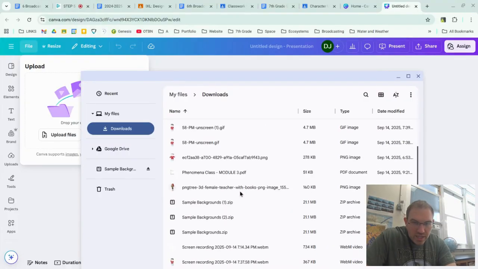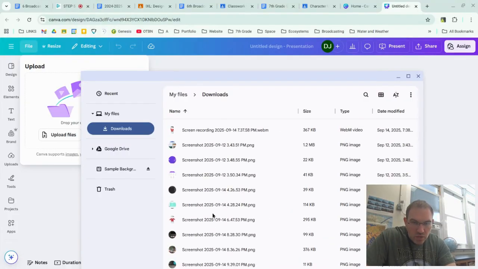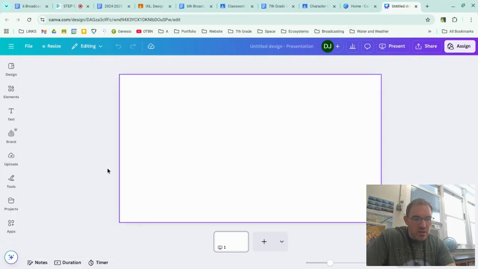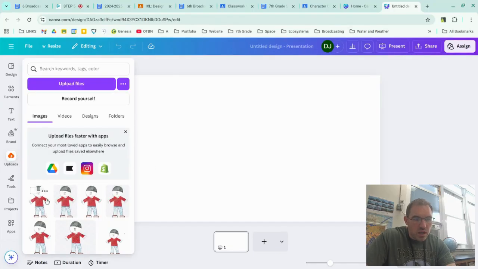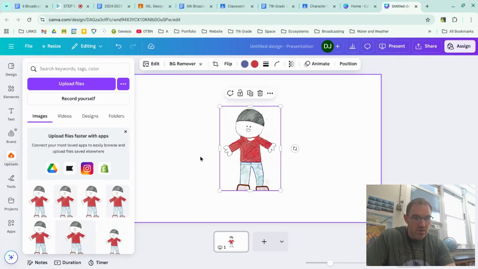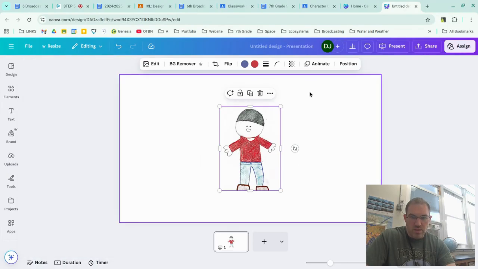So I'm going to take a random different screenshot over here. Here's one. I'm going to drag that on top. Might take a little minute, but you can see it's working right there. If it doesn't turn up, you can find it in your uploads right here. And then here's the image right there.